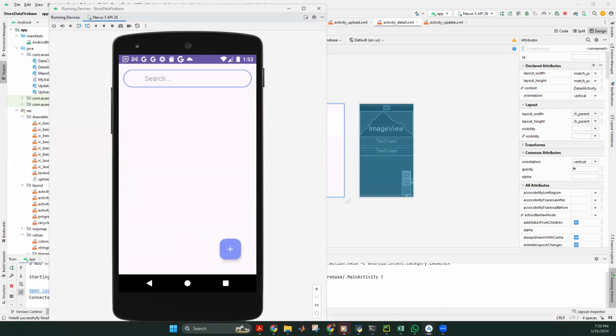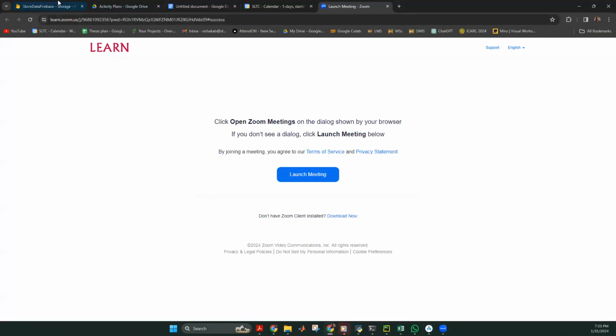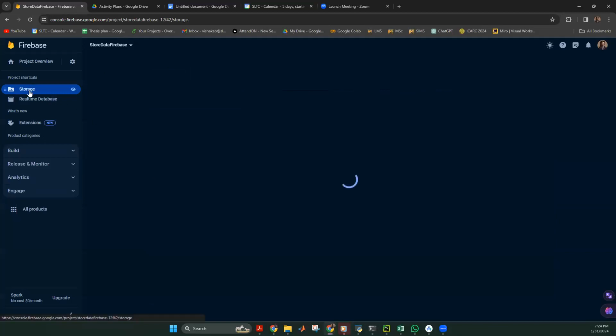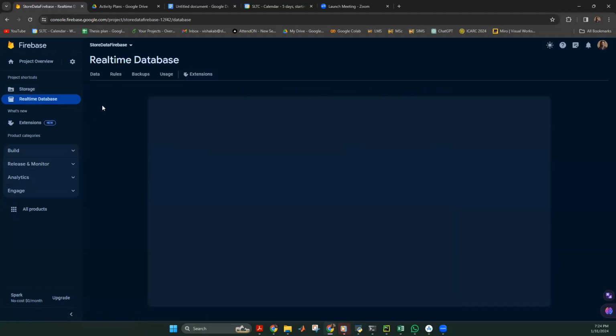In the Firebase console, I already created a project related to this. From there, I can see the newly updated information. If I go to the database with regard to the project that I currently have, then I will be able to see the data related to that.